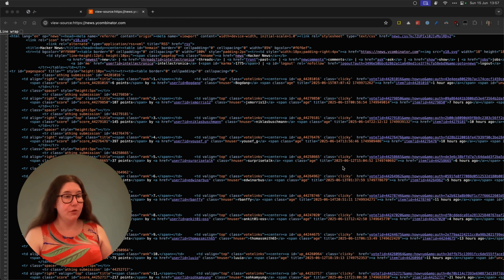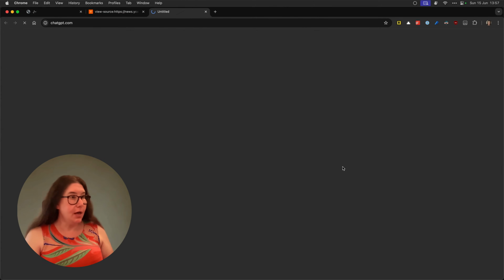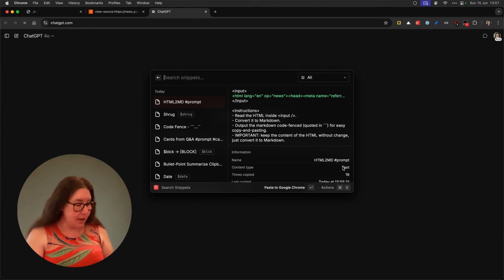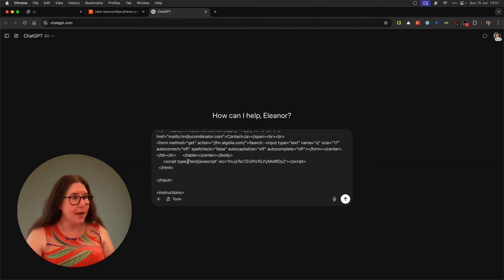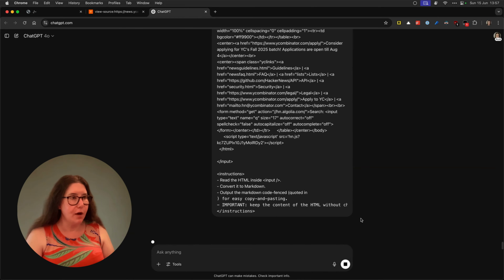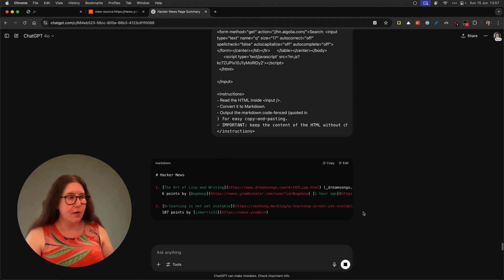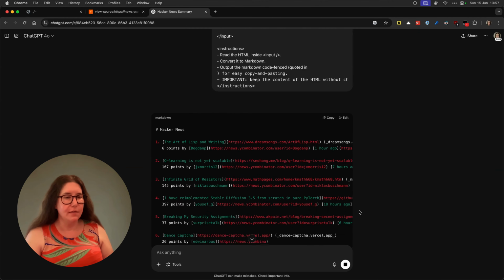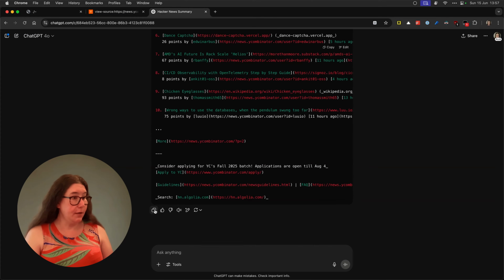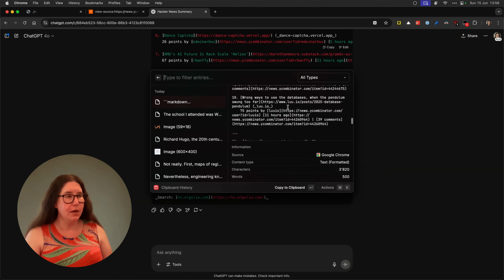So let's say that I have a bunch of HTML code and I want to convert it to Markdown. Hyper-G, I get to ChatGPT. I use my HTML to Markdown snippet that includes all the HTML copied from the clipboard and some instructions. Run it, and I'll have my Markdown generated by the LLM, which actually is quite convenient because it will usually skip unnecessary artifacts and things like this. So I can now copy it, and it's now in my clipboard, which is very convenient.